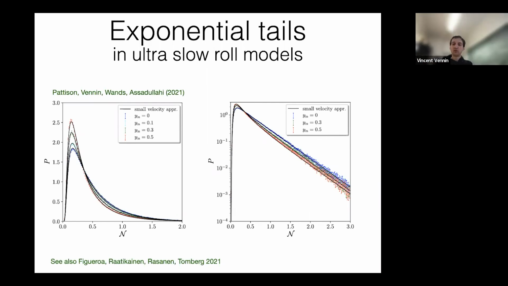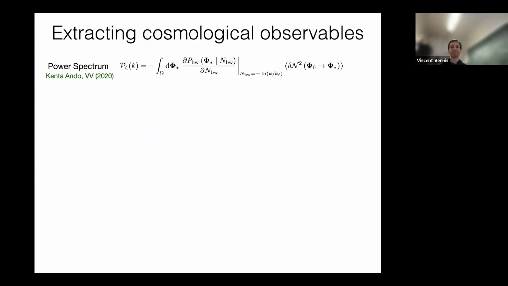and this means that if you want to study something which comes from the tails, like primordial black holes, you do need to go beyond standard perturbative techniques, which cannot account for those exponential tails. And when you do that, you typically find that you have way more extreme objects than what you would expect using a Gaussian assumption. And the reason is that an exponential decays much more slowly than a Gaussian function. Okay, this is essentially this.